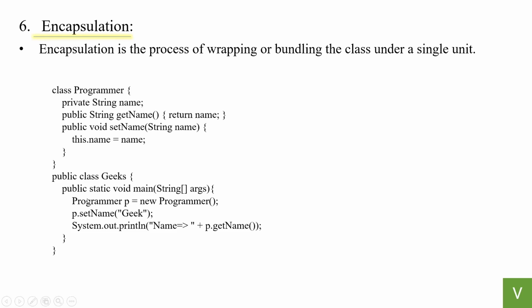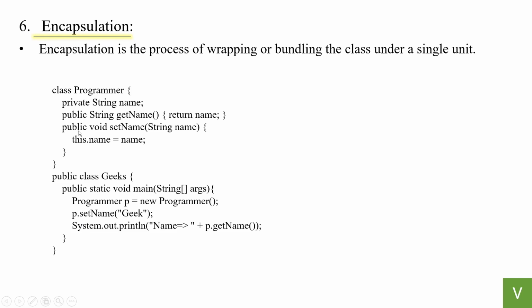Now let us understand this code. This code consists of a single class. In that single class, we have various methods as well as fields. The field is string name, which is private. We have two methods, get name and set name. As we know, the execution starts from the main function. In the main function, we created an object, Programmer P is equal to new Programmer. Here P is the object. So now memory is allocated for P. P.setName is equal to geek. Now the execution will go to set name.